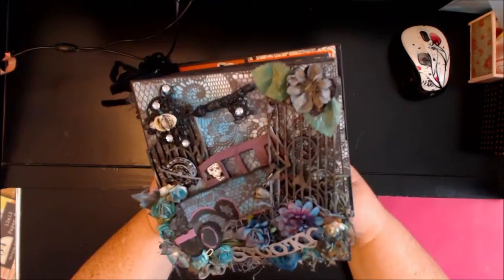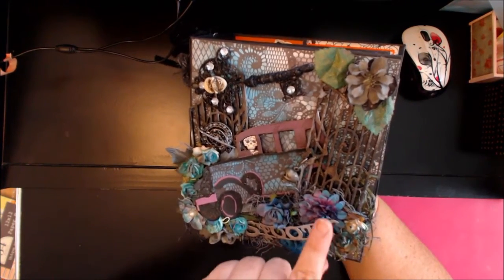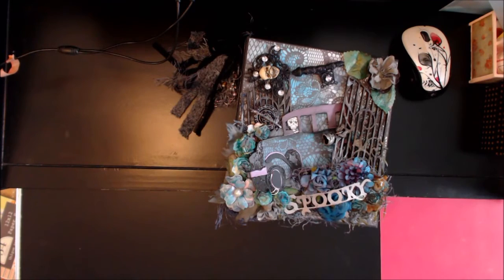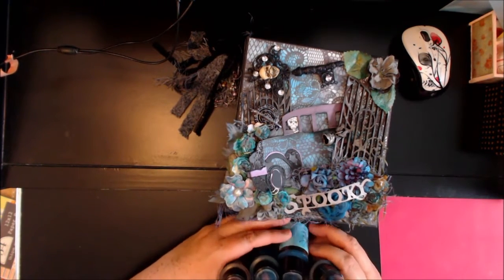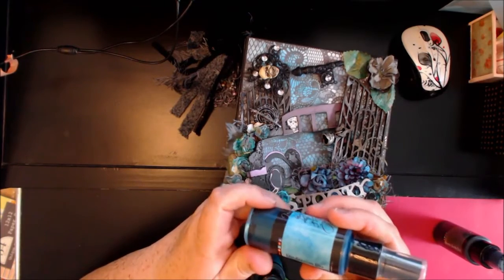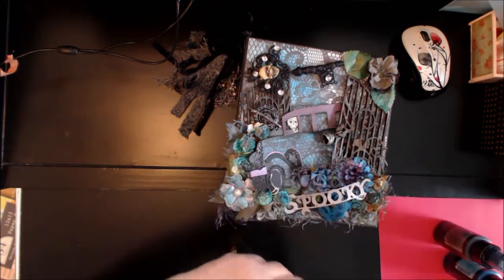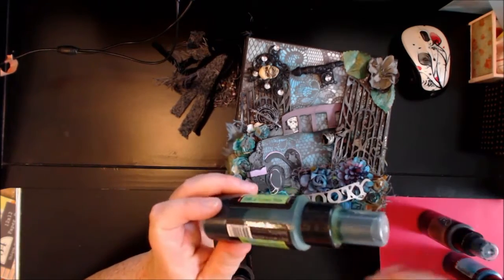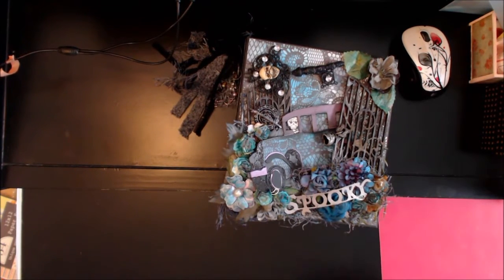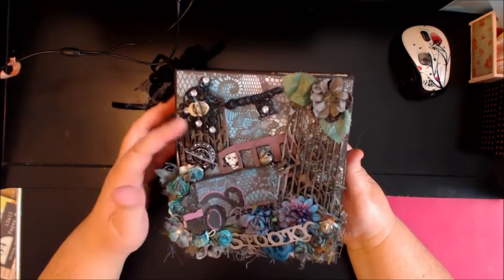A lot of these were paper roses, fabric roses. Here's a paper mum, and I sprayed these all with Lindy's Stamp Gang sprays, and these are all the colors that I used. I don't want to make any mistakes. Banshee Black, Blue Hawaiian Blue, Tibetan Poppy Teal. I probably use more of the Tibetan Poppy Teal than any other color. And of course the Banshee, and Bells of Ireland Green, and then the Cattail Copper Brown.